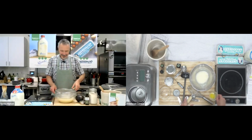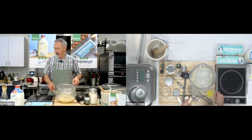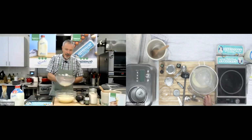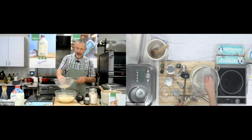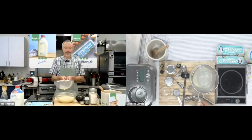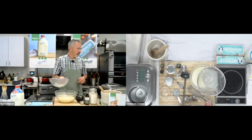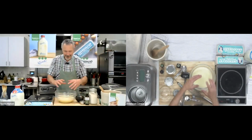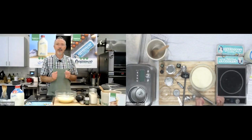Thank you. And I have some nice melted butter for the cones coming up. Okay, so yeah, you can see there's just a couple little pieces of some coagulate, which is a terrible word to use here, but some stuff that came together. And now we have a nice smooth base.